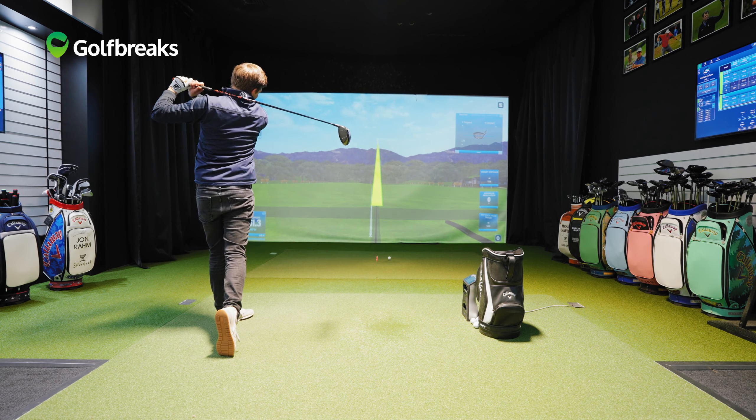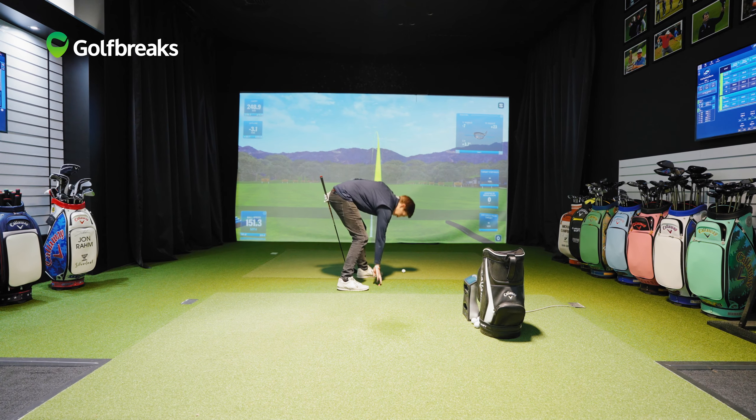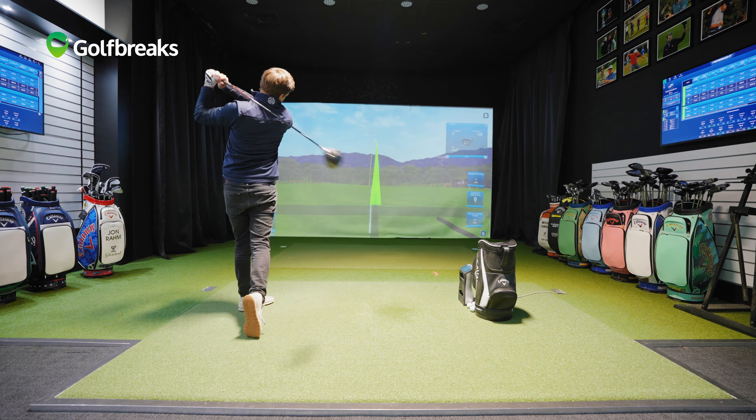Even on a draw shot, that last one was a nice high draw but there was 3,500 RPM of spin on it. So let's try a lower spinning head and see what happens. What would you say is the mishit shot for you on the golf course? I always go right most of the time. That was much better than the last one. So what are you trying to do with Oli — get spin down as the first priority? Yes, with a 10.5 driver we can see he's spinning it around 3,000–3,200 RPM.